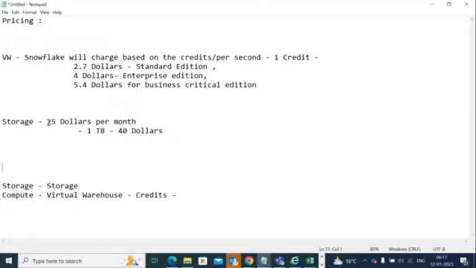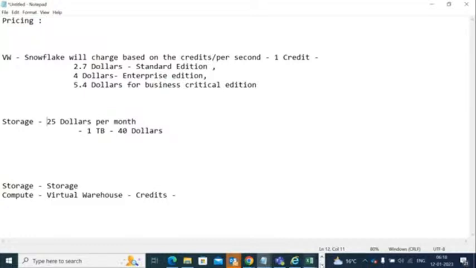So minimum $25 you need to pay if you are not using it. If you started to load the data, you need to pay $40 per TB. If you use 500 GB, then it will be divided accordingly. So this is about the pricing details on your hardware resources and your storage component. Clear or not?